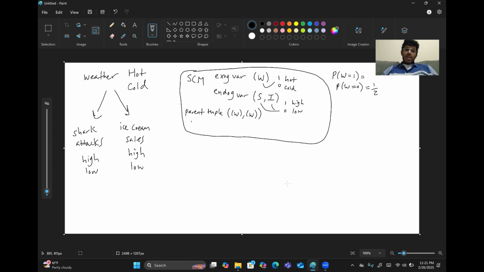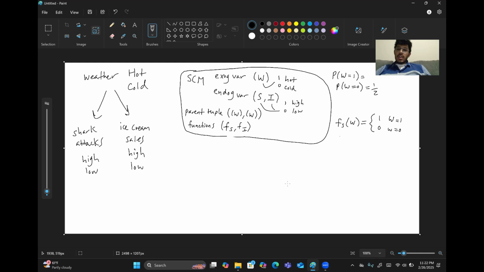And now we can do our functions for structural mapping. We will have f of S and f of I. Here, f of S simply takes as input W, and it outputs 1 or 0 based on if W is equal to 1 or W is equal to 0.